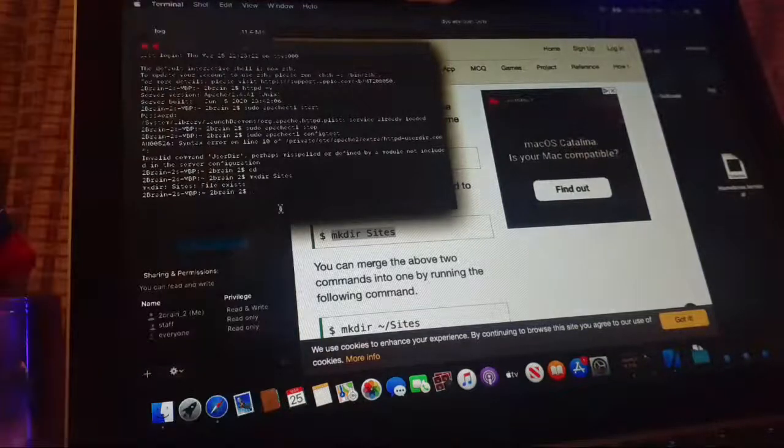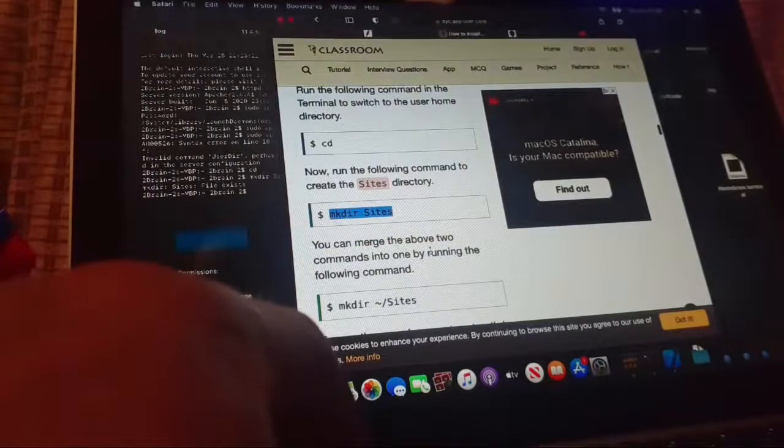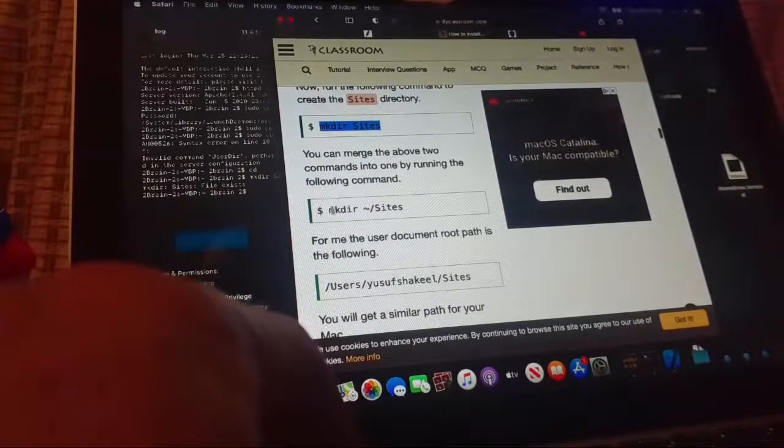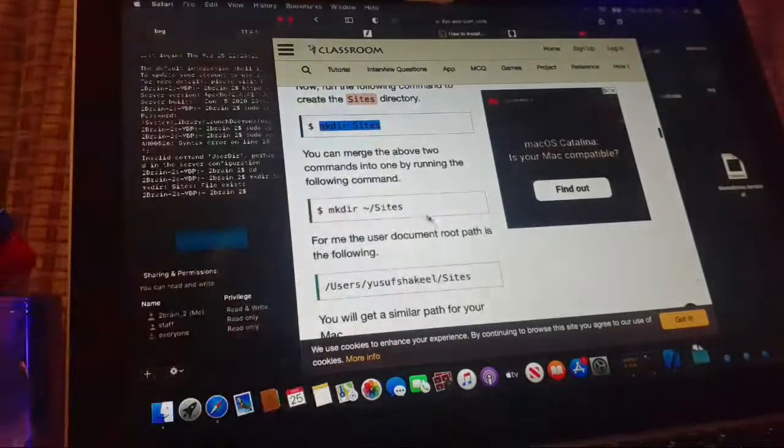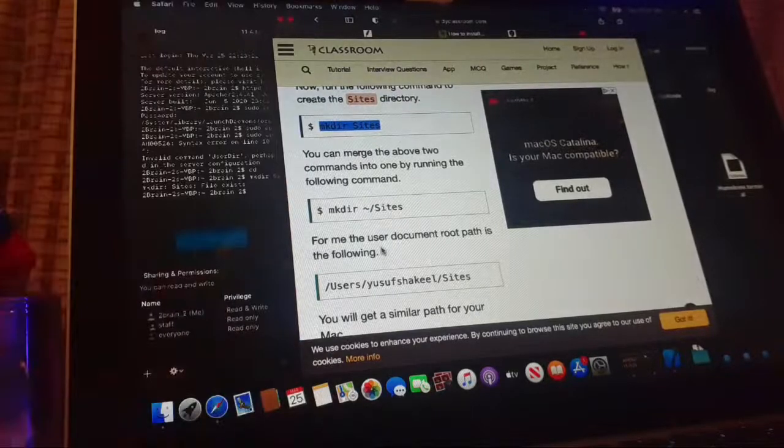I'm not sure if it just says that when you make it or because I already did it before. You can merge the above two commands into one by running the following command. So those two things I just did, you can do both by running this. I think that little swivelly thing is like cd, I don't really know.